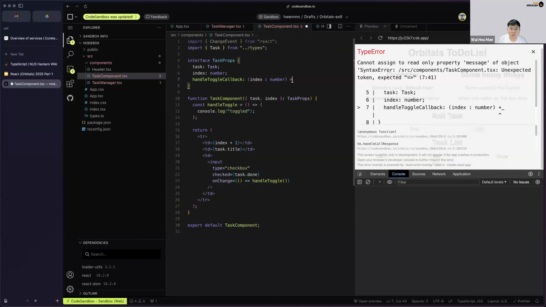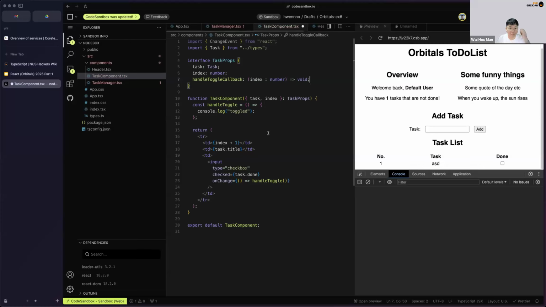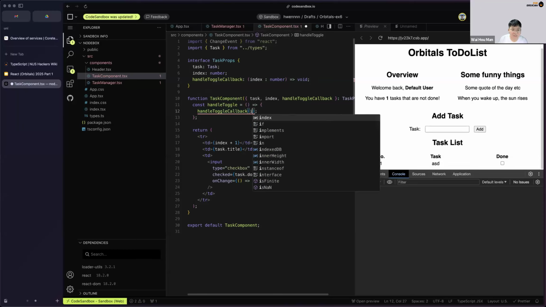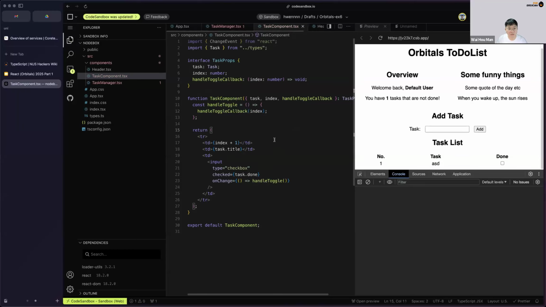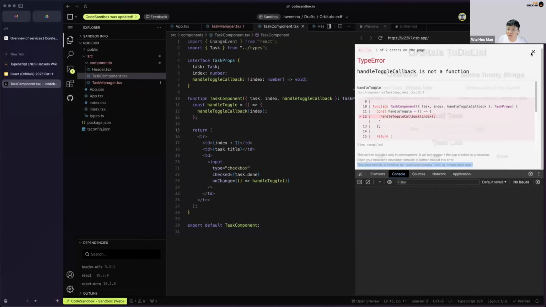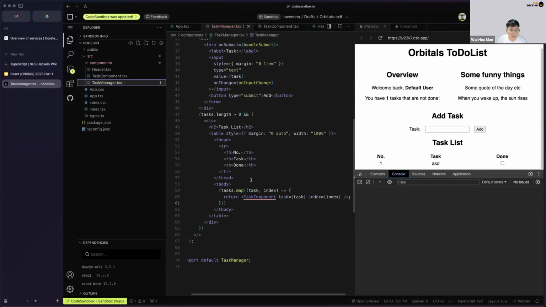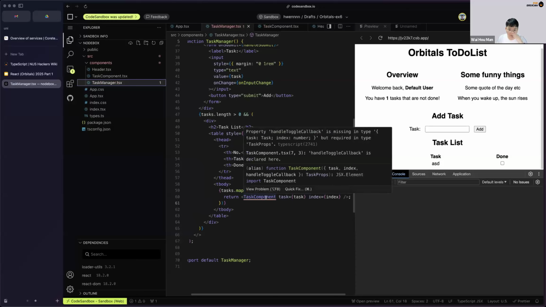We destructure it. So whenever we do this, handle toggle callback, also passing the index. Whenever we try to toggle this, it will tell the parent, oh, hey, something has changed from the child. Here, please update. So let's go back to task component here.